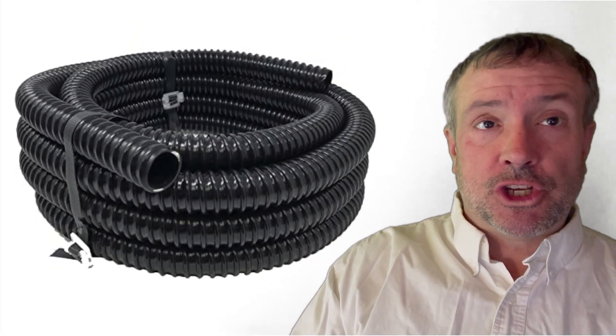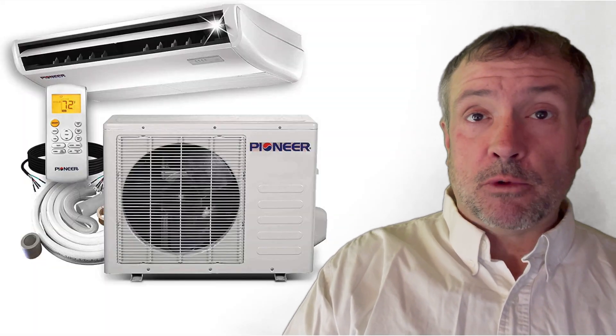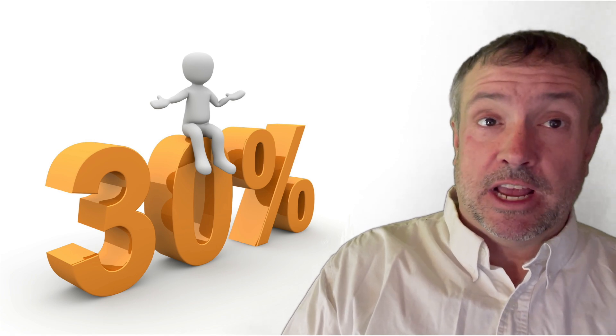So how do we get an off-the-shelf mini-split heat pump to work in minus 40 degrees? For this system, I use a geothermal air tube with a mini-split heat pump. Both are proven technologies. The reason to put them together, first and foremost, is cost — both upfront installation cost and ongoing operating cost. A geothermal air tube mini-split heat pump will cost about a third the price of a liquid traditional geothermal heat pump installation.